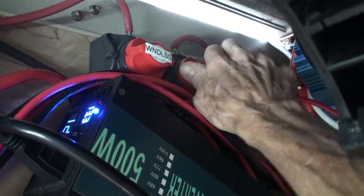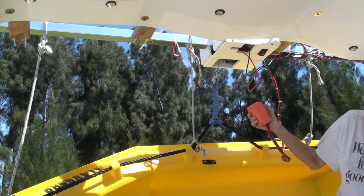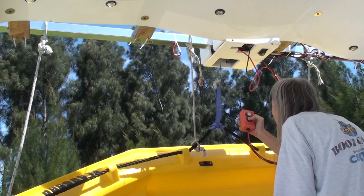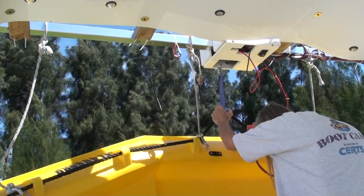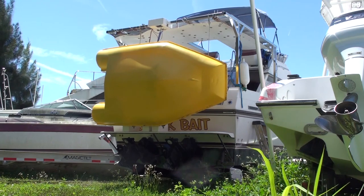The first thing I'm going to do is turn on power to the winch that raises and lowers the dinghy. The winch is attached to the frame that holds the solar panels, and the frame was extended to the back of the boat in order to allow it to hold the winch as part of the original design of the solar panel rack. So the first thing I have to do is use this winch to get the dinghy off of the boat.